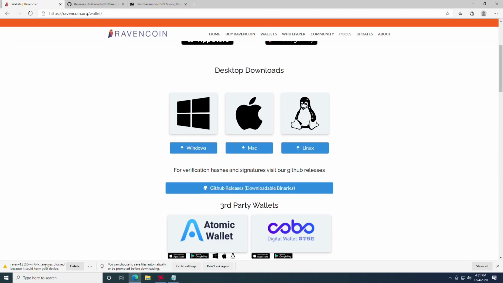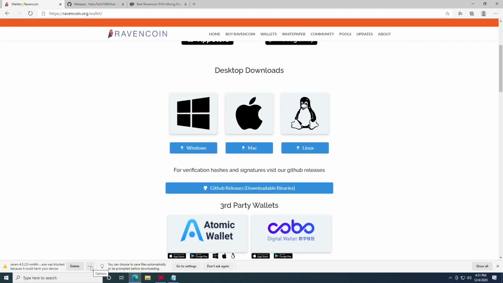Once downloaded, it will tell you that it is blocked because it could harm your device. This is going to be true with every crypto application right now, and you need to keep in mind that because of this it could have a virus. I highly recommend keeping everything that you mine with on a separate network from your primary network or a network that has anything to do with any financial information.